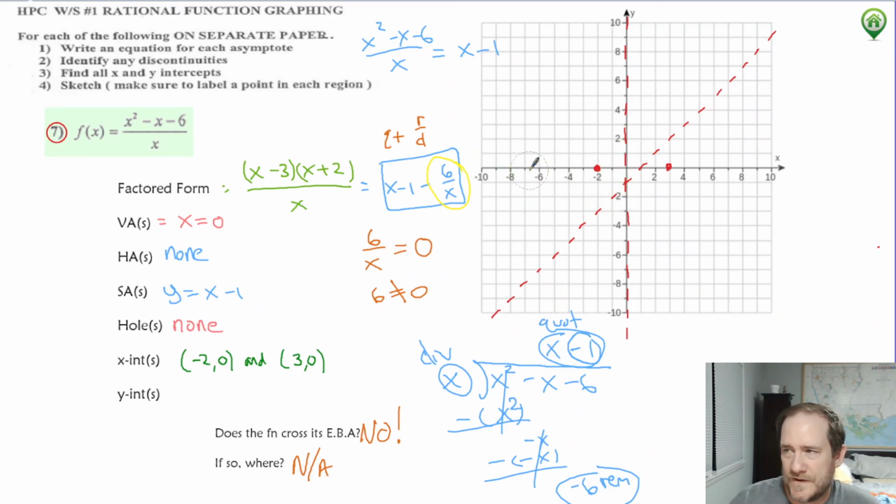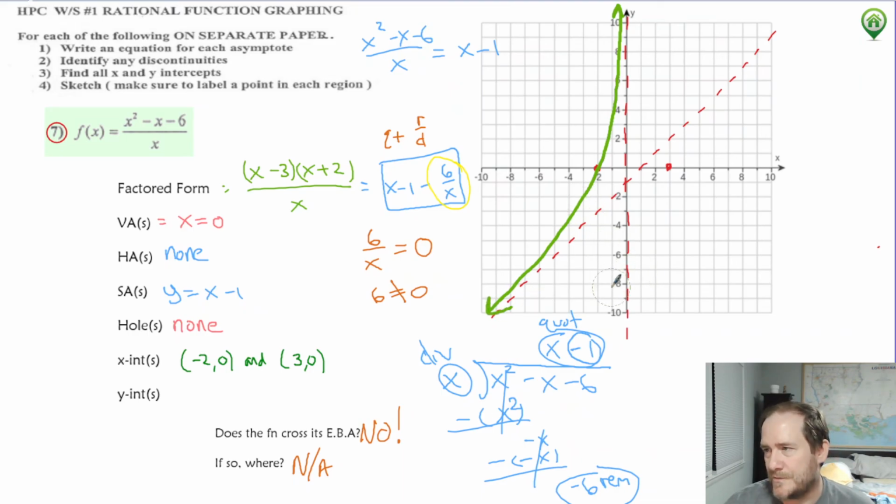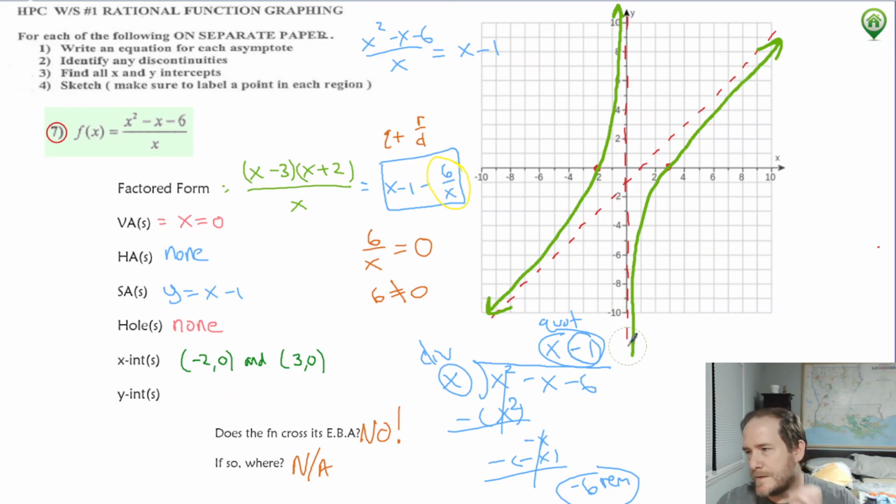Because in the first interval, the stuff to the left of this asymptote, I can see that all I got to do is come down that asymptote, pass through that point, and then continue down the other slant asymptote, and do the same on the other side. We're going to come running up this vertical asymptote, pass through that x-intercept, and then continue along our end behavior asymptote all the way to infinity. So that's the graph of number 7.